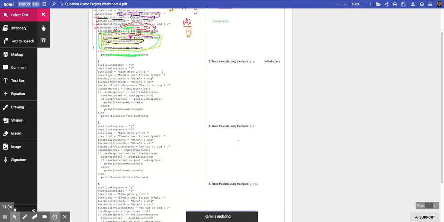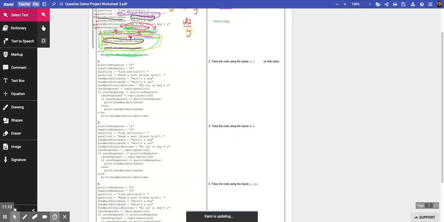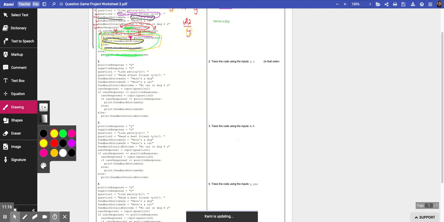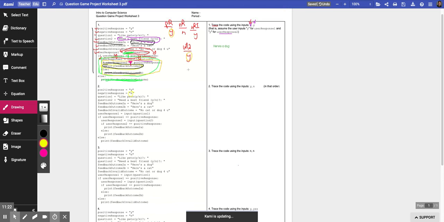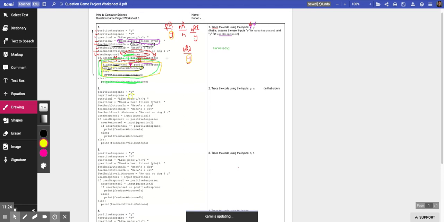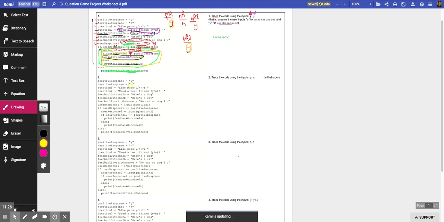Exercise number 2. It's the same code as this code. Trust me on that, because when I made the worksheet, I just copied and pasted. However, right here, we have a no instead of a yes. Oh my gosh, yes, I'm sorry, that's not the difference. Forget I said that.